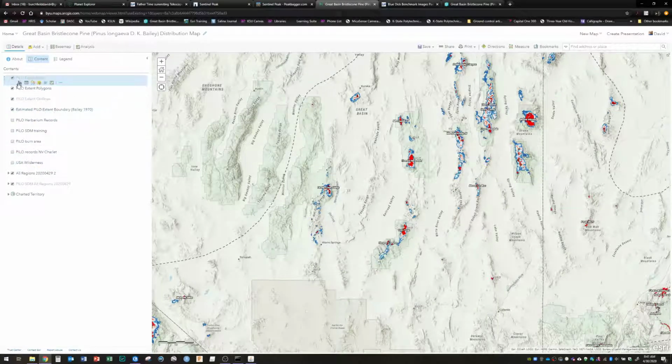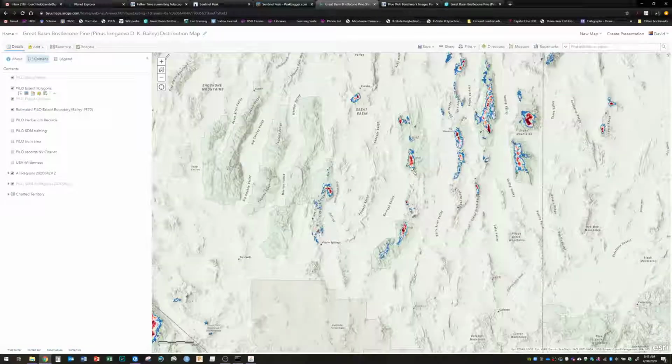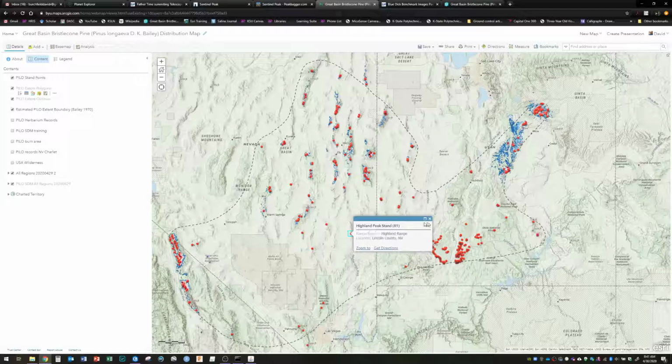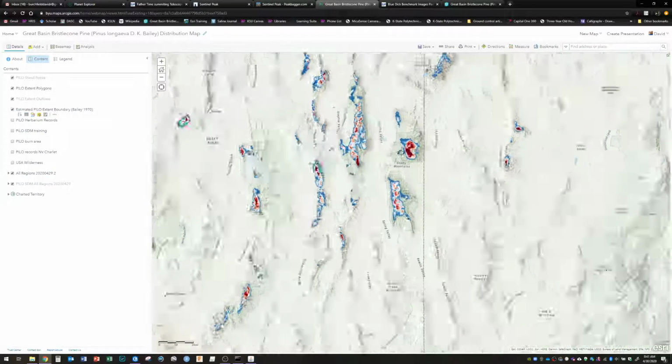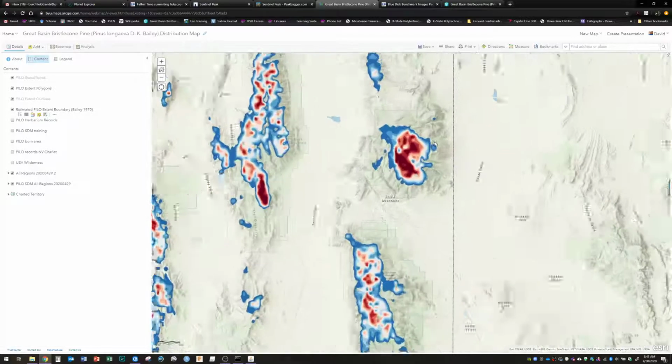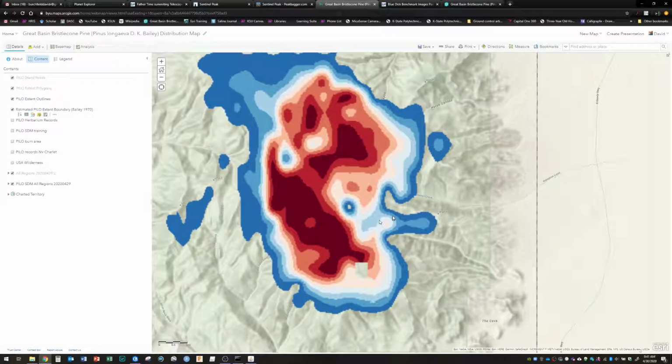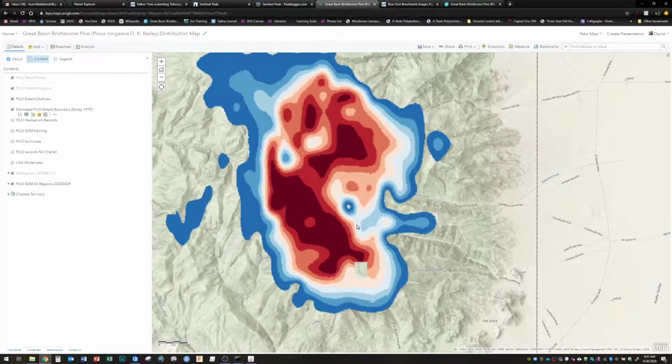Okay. So you can see all the layers I've got. I've got my stand points, which at the full zoom, each stand only shows up as a point. Okay. As I zoom in, those points turn into extent polygons. And as I zoom in further, those polygons turn into extent outlines. Okay.